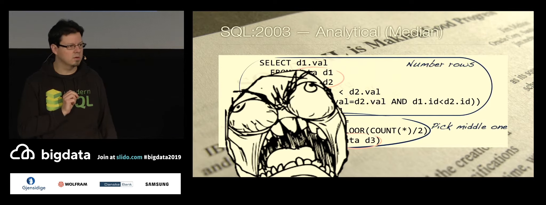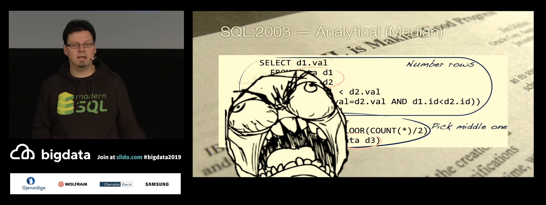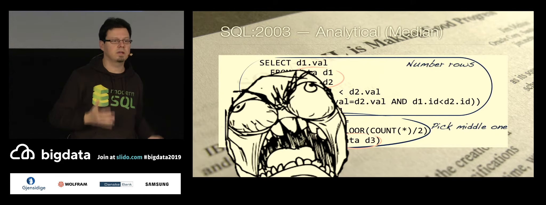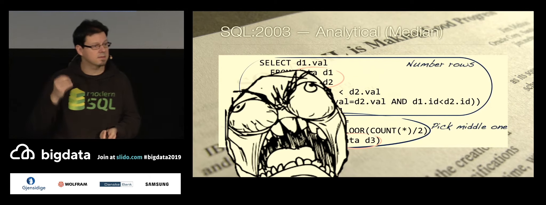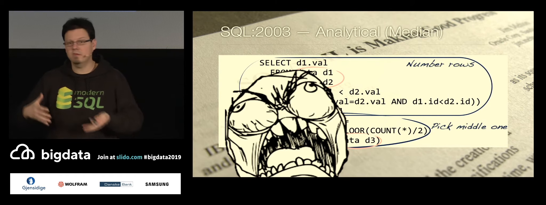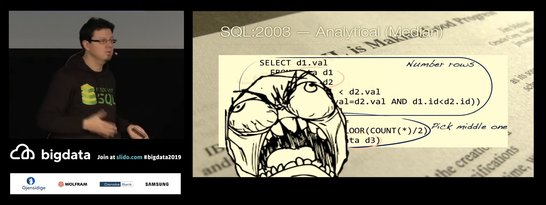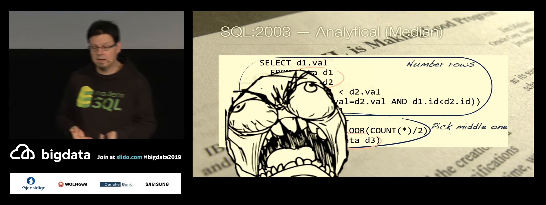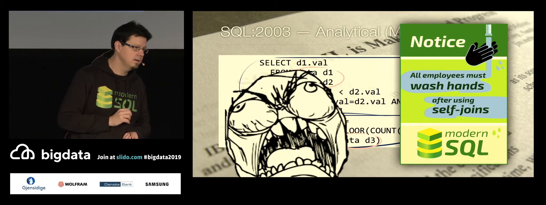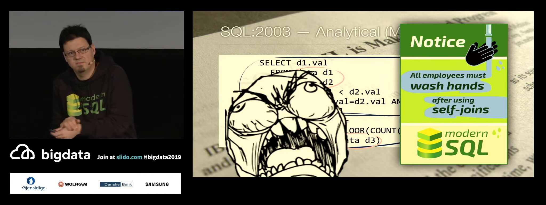But that was SQL-92. That's not true anymore. For pretty much every problem we used to use a self-join, there's a better solution now. Like just before, I've shown you these window functions in the over clause. In SQL-92, you use a subquery for that or another self-join. But you need to access the same data twice. But now we have this over clause. It's easier and faster. No self-join anymore. Here we are accessing the same data three times. At that time it was okay. But nowadays it's not. There are better solutions for that. And therefore I tell you, all employees must wash hands after using self-joins.